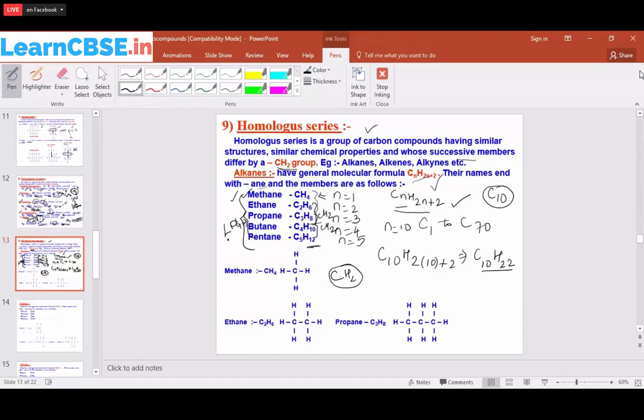So alkanes are a homologous series. Methane has the formula CH4. The carbon makes 4 bonds with 4 different hydrogen atoms. Ethane has the formula C2H6. So we have to write C single bond C and make the 6 hydrogen atoms according to the 4 bonds of the carbon atoms. Propane, C3H8. We write the C single bond C carbon atoms in a straight chain, and the remaining atoms we substitute over here.